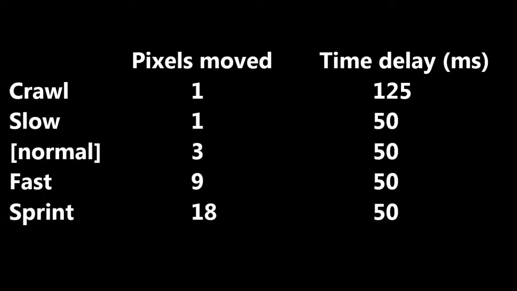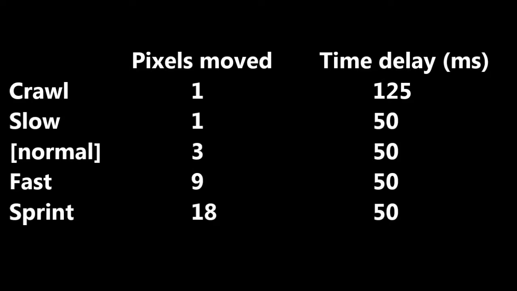Here are the increments and time delays for the speeds that I use. The words I've chosen are such that they don't get mixed up with each other and can be pronounced quickly and also make linguistic sense. You'll notice that going from slow to normal to fast, the speed jumps up by a factor of 3, but from fast to sprint it's only by a factor of 2.